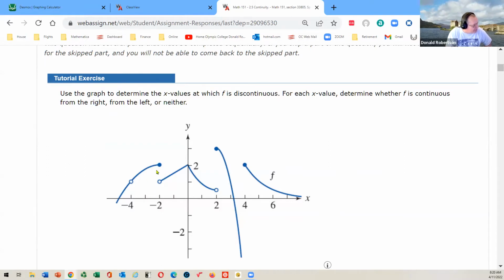I'm going to skip -4 for a minute. If you look at -2, is that left or right continuous? At x equals -2, left continuous or right continuous? What are you looking at? Left continuous. Agreed. If you look just at that part of the world, forget the rest of the graph, at this little isolated part, this bit here, would you agree the left branch has a dot on it? Left branch, left continuous. Okay, let's move on to the next jump discontinuity.